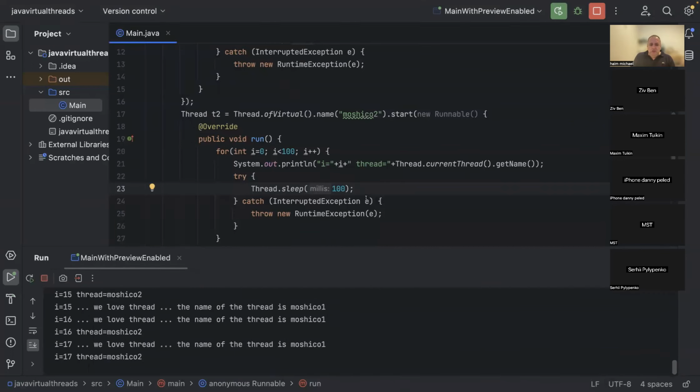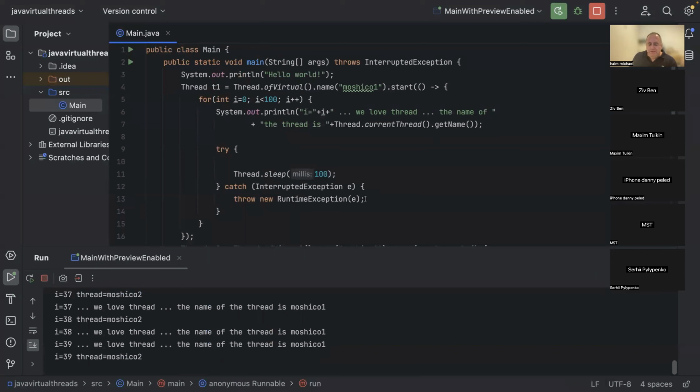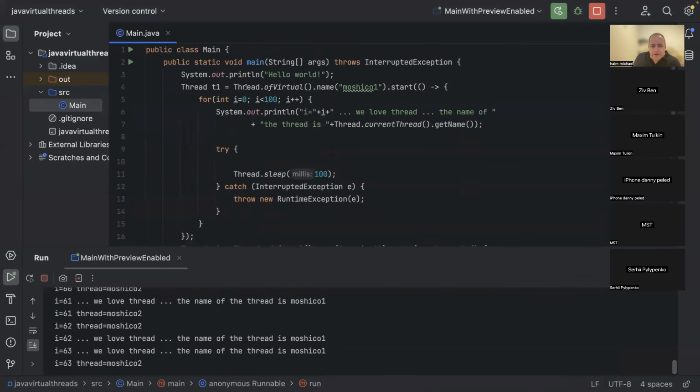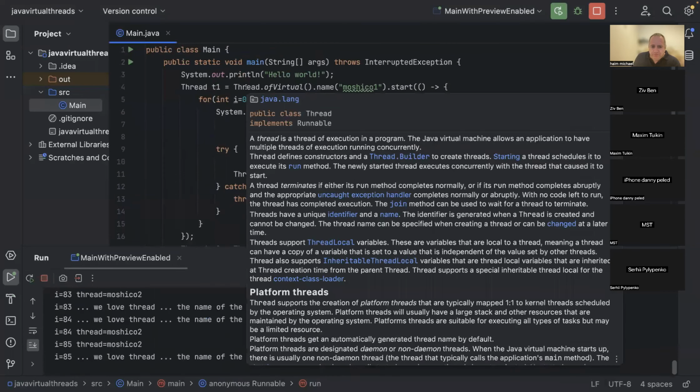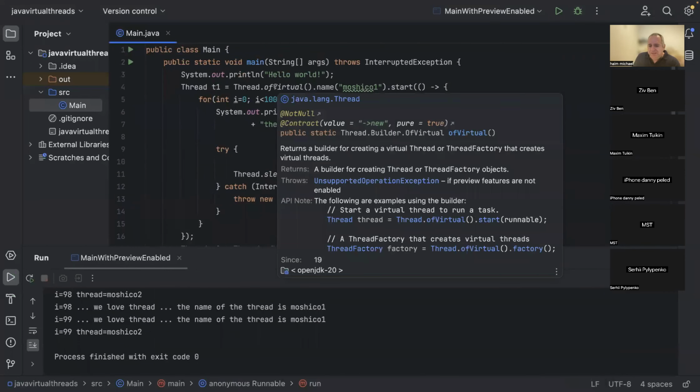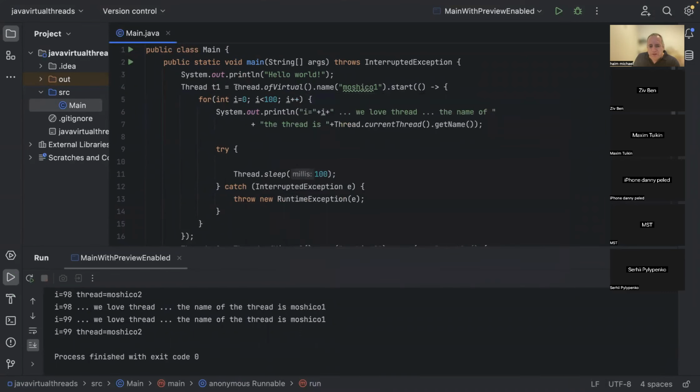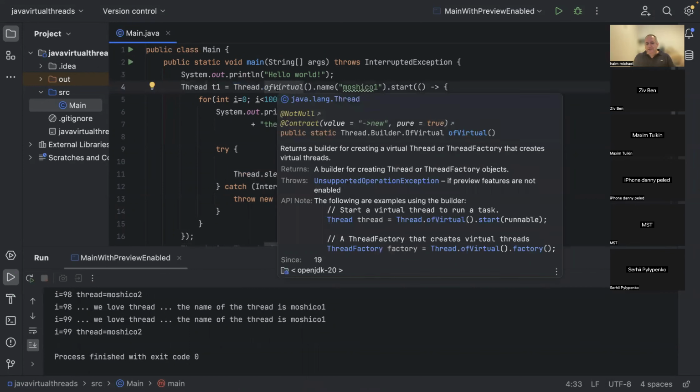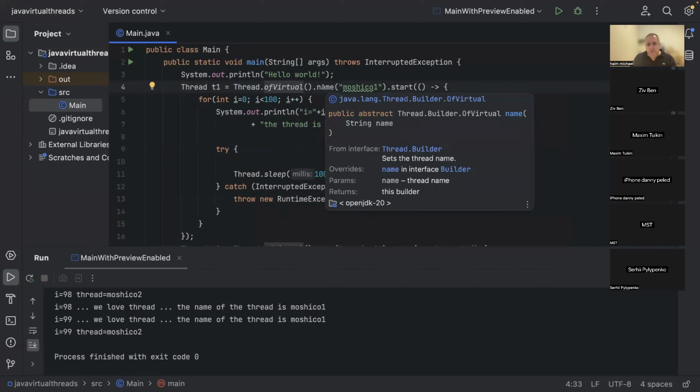Now let's take a look at the code over here. What do we have? Over here, we refer to a method whose name is of_virtual. It is a static method that was defined in class Thread. And when you invoke that method, it returns a reference for an object on which you can invoke other methods, such as name, for instance.